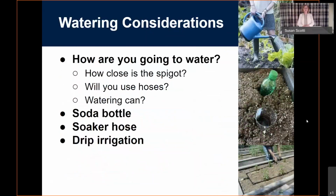Slide, whatever it is. Watering. So how are you going to water? You could let it rain. Around here in Rhode Island, it gets really hot. You probably need to add some extra water if you want to have really good success. So how close is your garden to the spigot? Is it someplace where you can just fill up your watering can there? You can carry it up and that's not a problem. Or you need to bring your hoses up and then use the watering can. There's a way to use soda bottles to do kind of your own little drip system, and I'll show you that in the demo as to how you set that up.